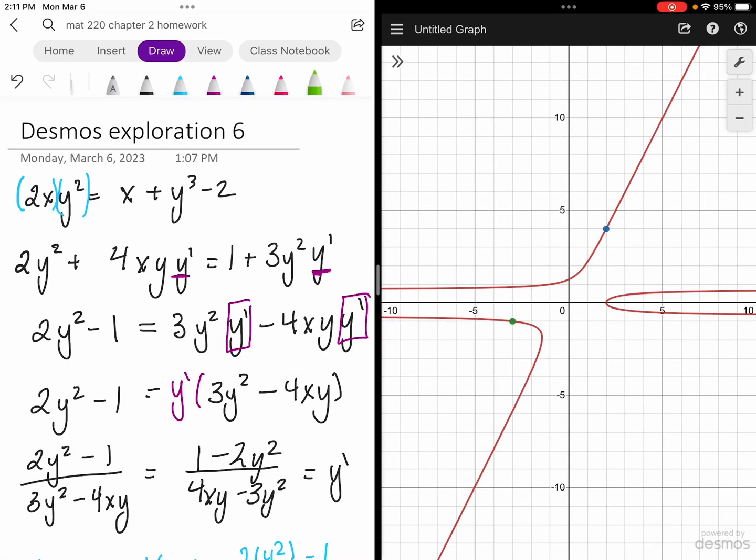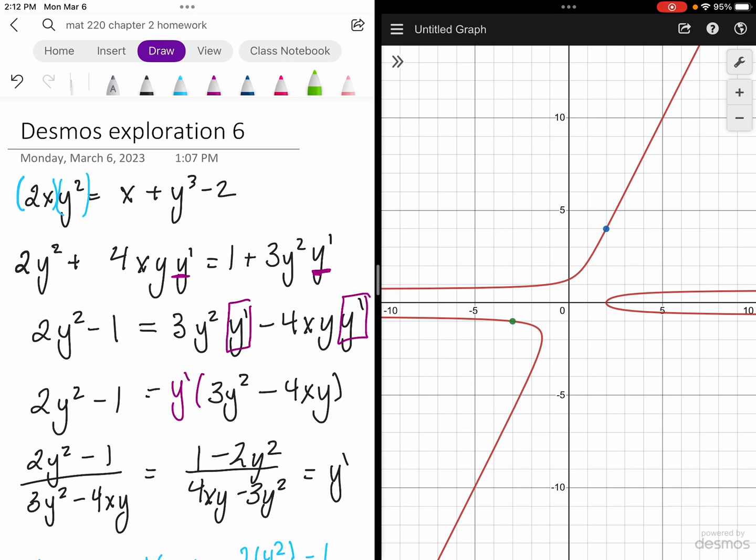This is going to be a quick video that walks through how to correctly complete the sixth slide problem in the Desmos exploration on implicit differentiation. I noticed a number of people managed to get the correct derivative, but then didn't know what to do with the next steps. So I was going to go through, starting from the beginning, how to find the derivative equation, and then use that to get the tangent line equation.